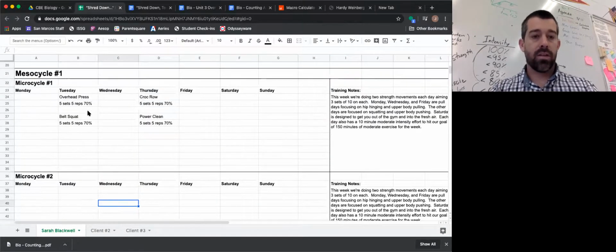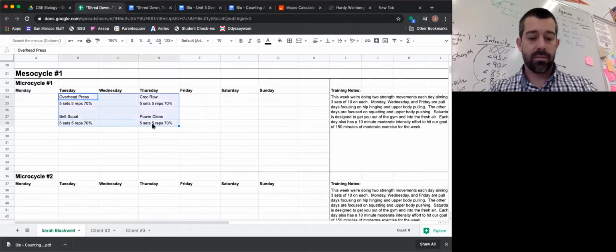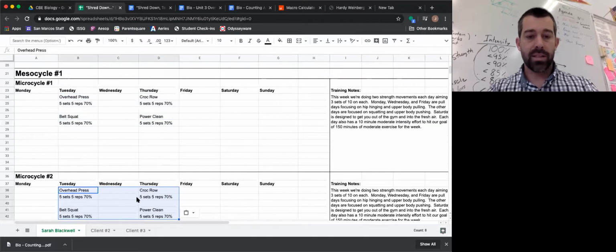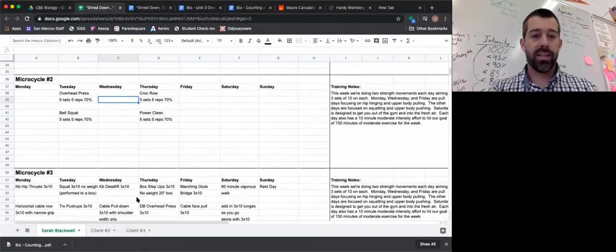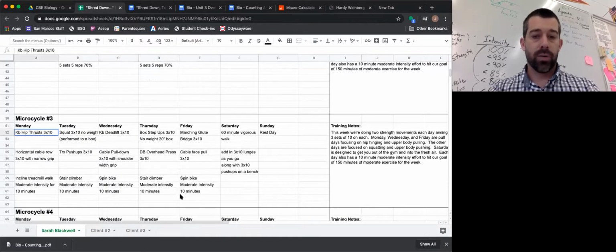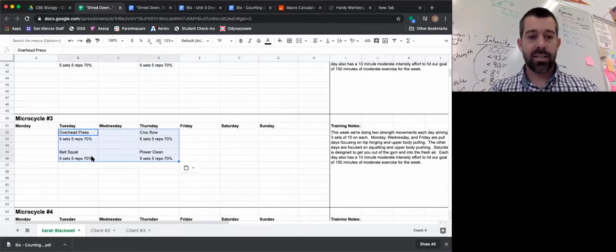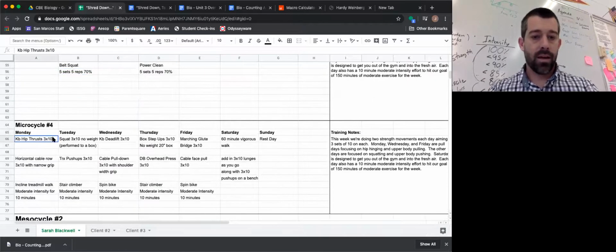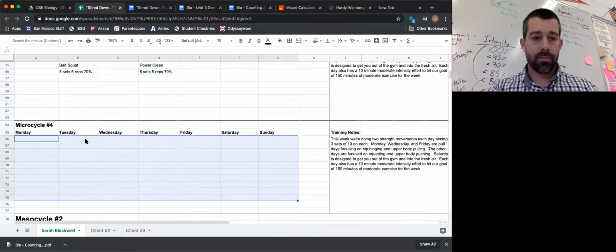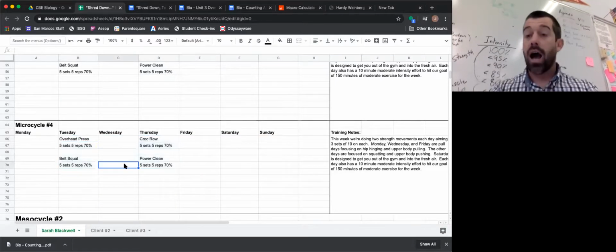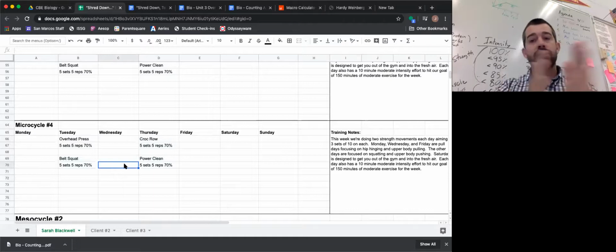Here's the magic. You just grab this, copy it, paste it into week 2. You're not doing anything dramatically different. You're going to go to week 3, paste it into week 3. Okay? I'm going to go to week 4, paste it into week 4. I'm not going to go further than that because that's 4 weeks in a row of doing similar things.